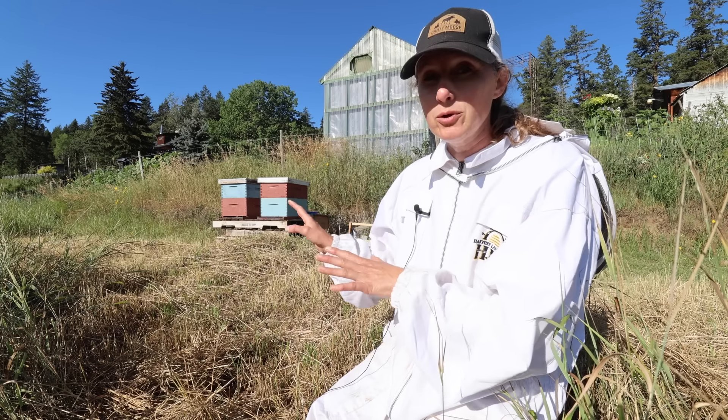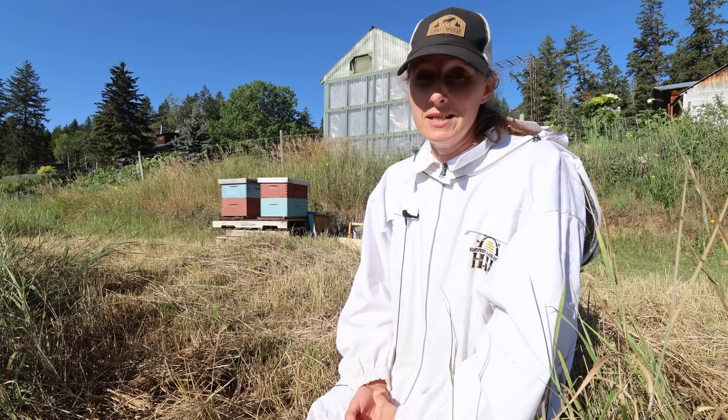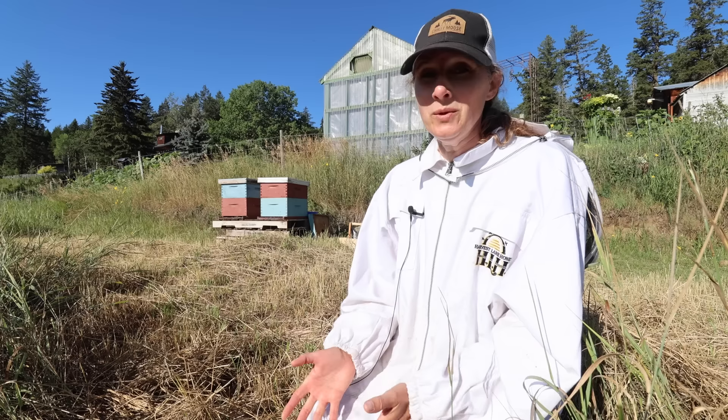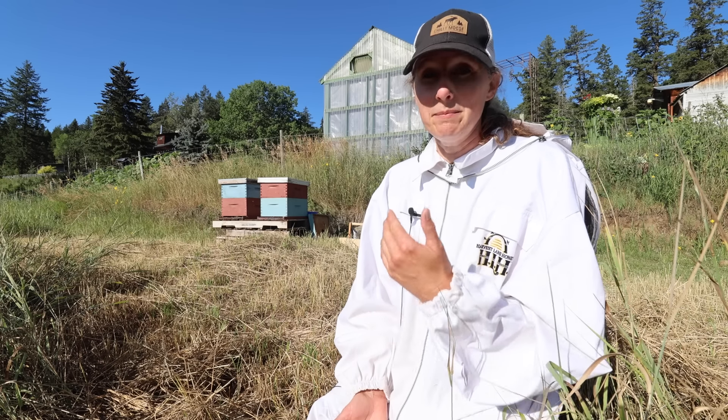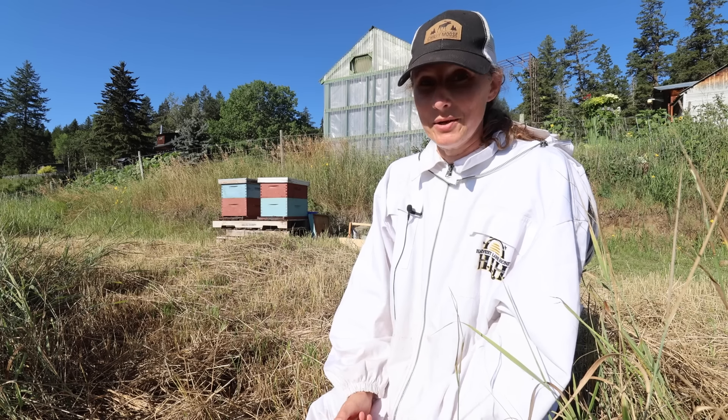We're going to check out and see how our new hives are doing, make sure that the queen's doing her job and that they have enough room for all the nectar they're harvesting right now. I lost my hives last November to wasps and I decided I was going to take a year off of beekeeping, but then I was talking to my friends Nina and Winston at BC Bee Supply and I decided to go ahead and get two more hives and give it another try. Winston and Nina are absolutely fantastic. I've been buying bees and all my bee equipment from them for a long time. So if you're in BC or even in Canada — I do believe they ship across Canada — and you're looking for bees or bee equipment, that is definitely the place to go. I'll put a link down in the show notes for you below.